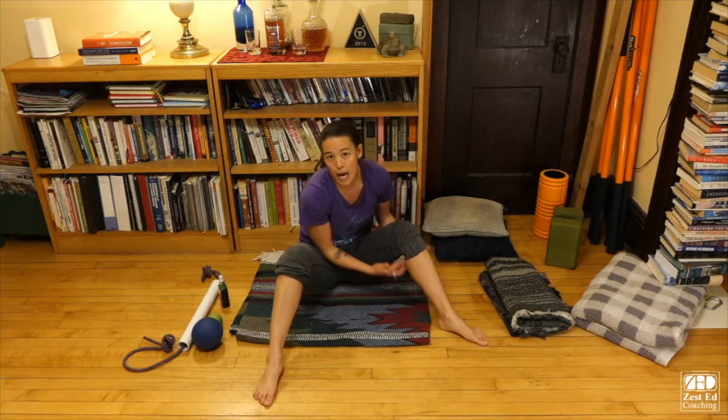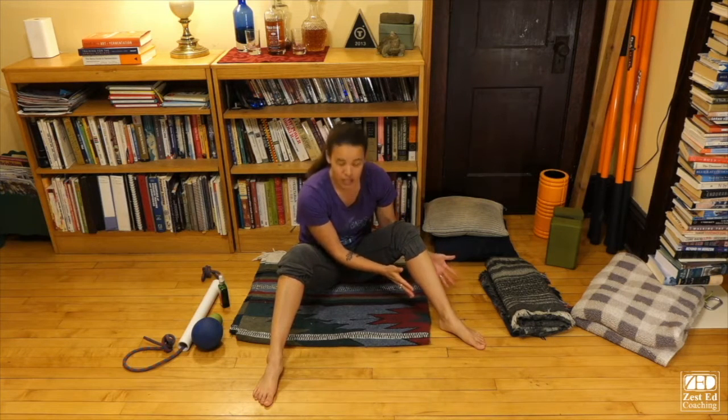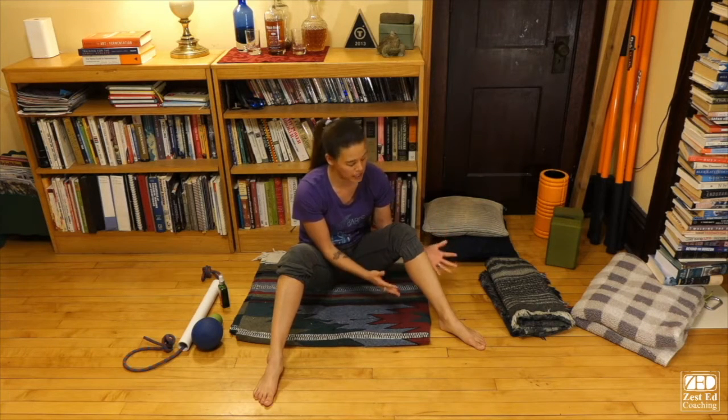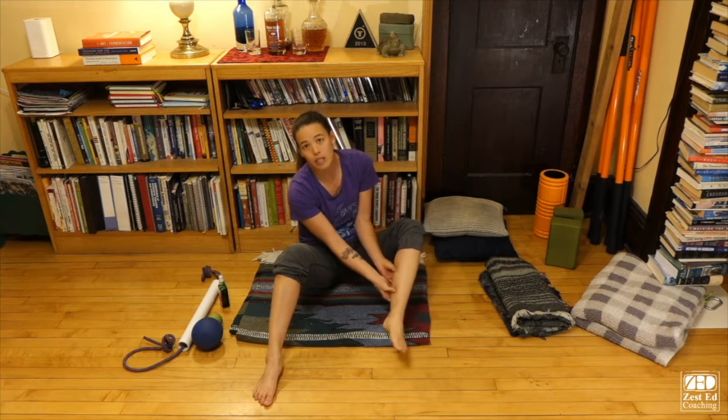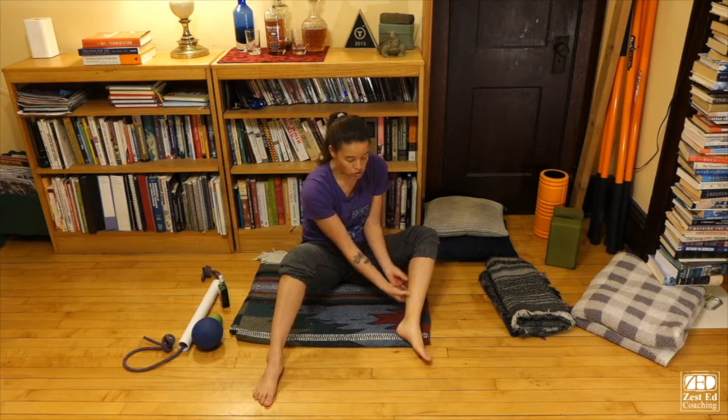Today, I thought I'd show you some of my personal tricks for doing some self massage to sort of the back of the leg area. And I just find this is a tricky area for a lot of people to figure out the right pressure and technique that isn't just rubbing, which is fine. There's nothing wrong with just using your hands, but obviously hands get tired and sometimes it's hard to get the right amount of pressure.